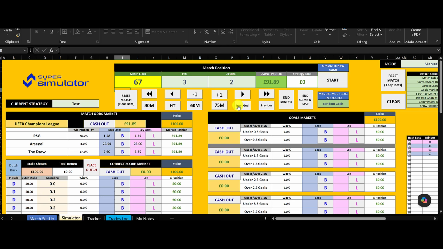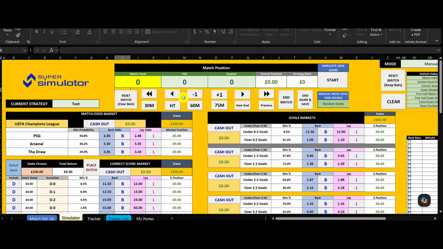Let's see what happens from here. Okay, PSG hang on for a 3-2 win in this one. Okay, so yeah, quite interesting. Now, just to remind you again, this is all based on real markets, okay? These real market prices, these are how real matches have developed after these market prices, over 10,000 matches. So it's not random, it's not a fluke or anything like that. These are all real matches, okay?